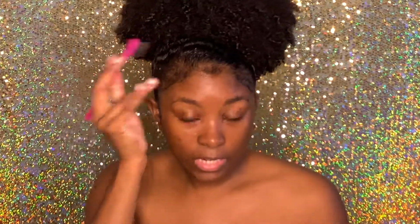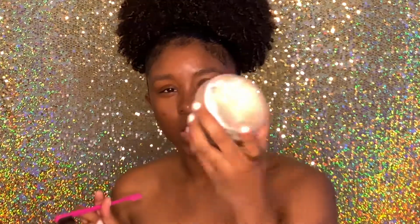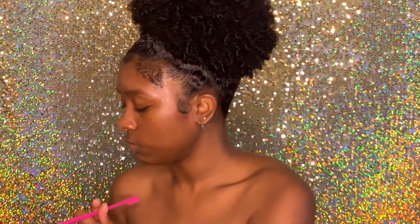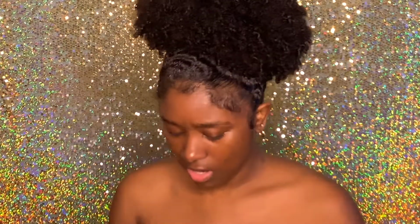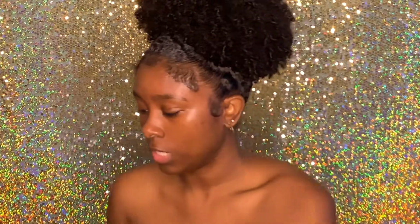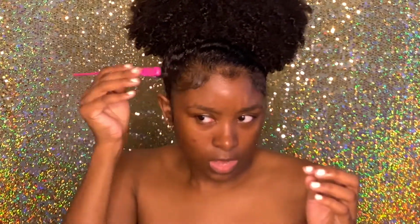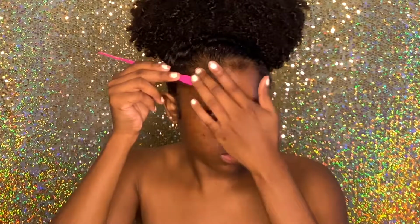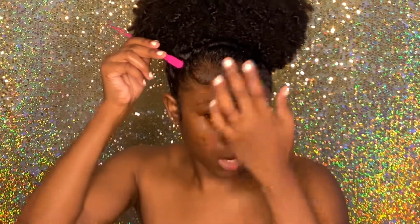Okay, so on this part right here, I only use this. I don't really like this gel for my edges. I feel like it makes my hair look shiny, and it'll only hold for a little while, and I'm not sure why. I feel like it's probably because it's expired. When I first got it, it would hold my edges and all of that. So yeah, I really like the Mielle Organics to do my baby hair.